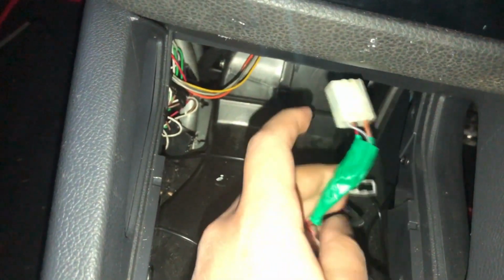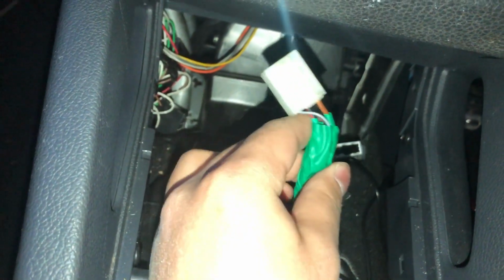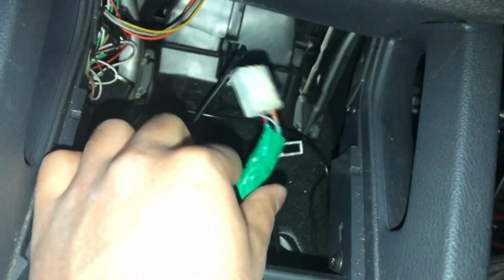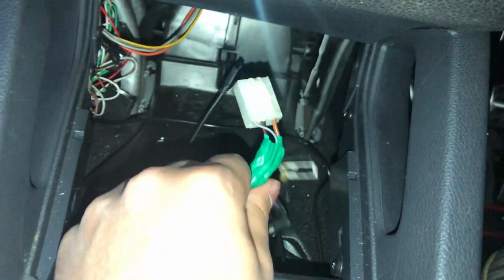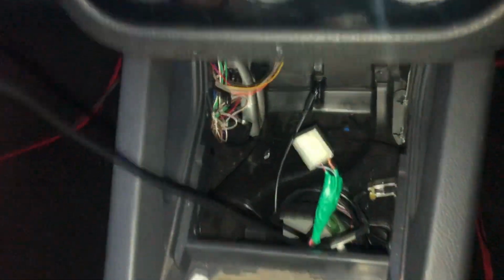So I've finally taped it all together. I've given it a final cover around, even with the tape that's on here originally, just to keep it nice and tidy. I'd recommend using a lot of tape if you're going to be doing it my way, just to stay safe. Thankfully this isn't a part that moves around, so it's not going to come off that easy, but anyways, just use a lot of tape just to be safe. Now this bit is tapped in there.